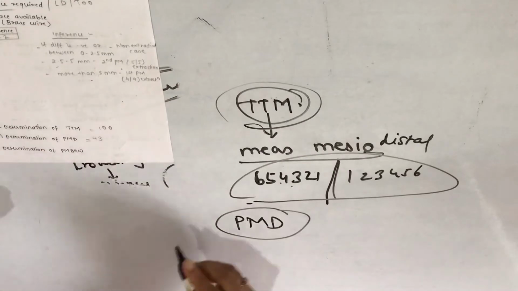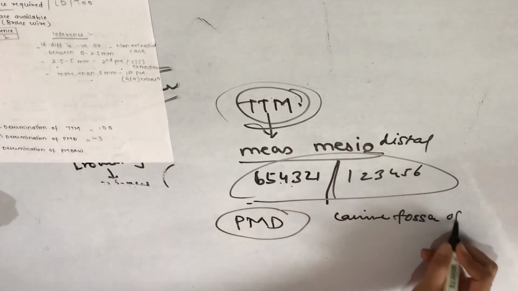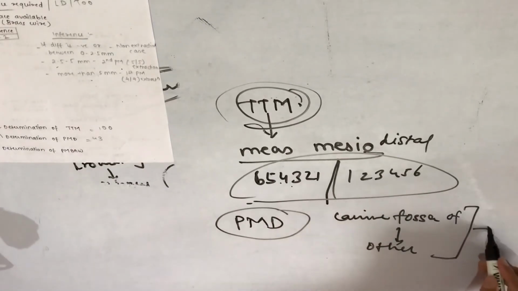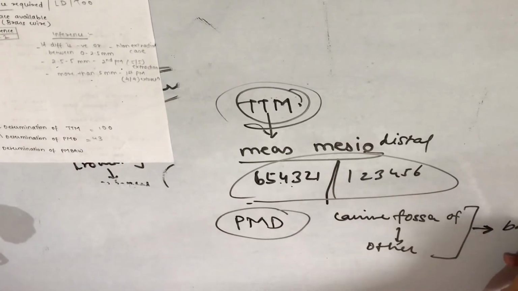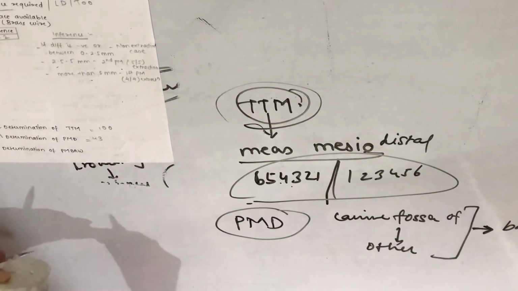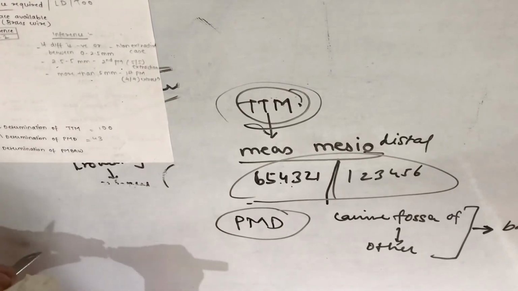Now what you're going to do is measure from the canine fossa of one side to the other side, and this gives the width at the basal bone. So this is nothing but the width of the dental arch at the apical base. But now, what is this canine fossa? The canine fossa is a depression on the maxillary bone, caused by the canines. So now you cannot see this on the cast.